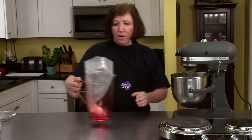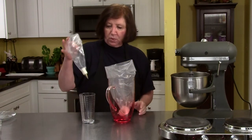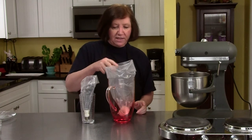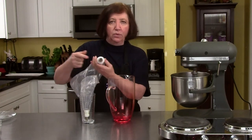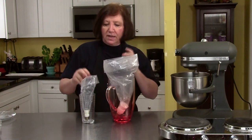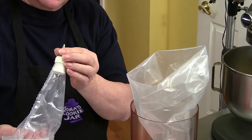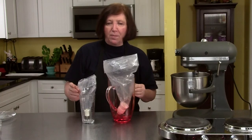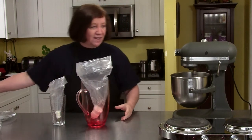Now, in the preparation of it, I have 2 pastry bags, one large one and one smaller one, because we're going to make different kinds of things with the same dough today. On my big one, I just have a plain round tip. That's going to be used for puffs and eclairs. And then I have a small one with a little tiny tip that's going to be used for making swan heads. You'll see what I mean in a minute.